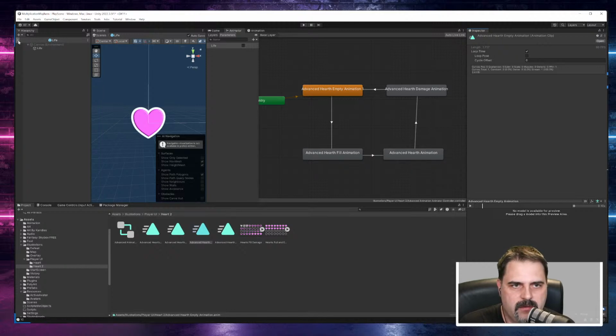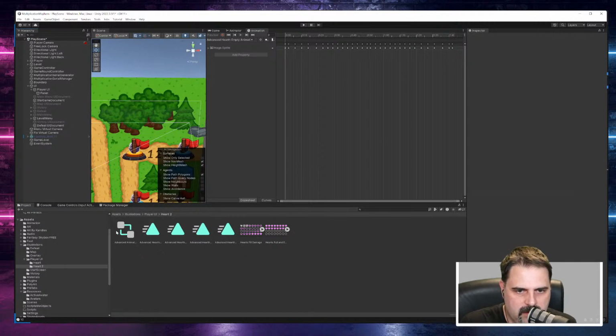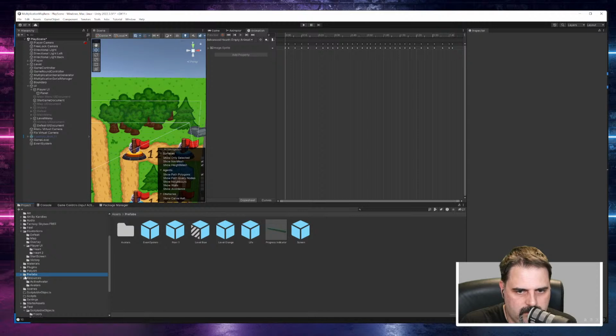I actually probably have to put this on the screen to be able to see. Otherwise, I will not see it. Yes, I have to create one of those hearts. It's in the prefabs. Not that one, just the normal one.